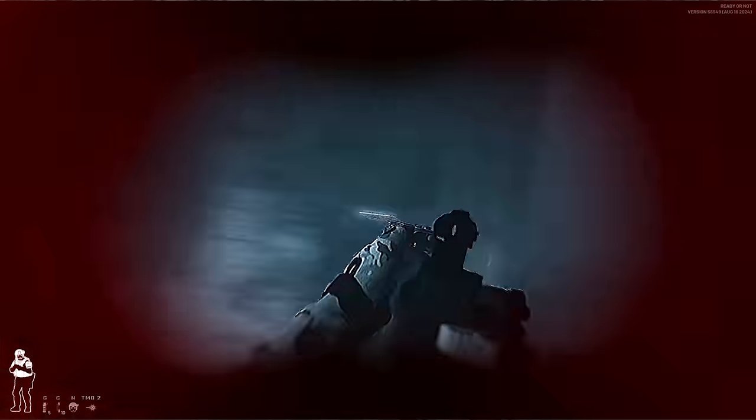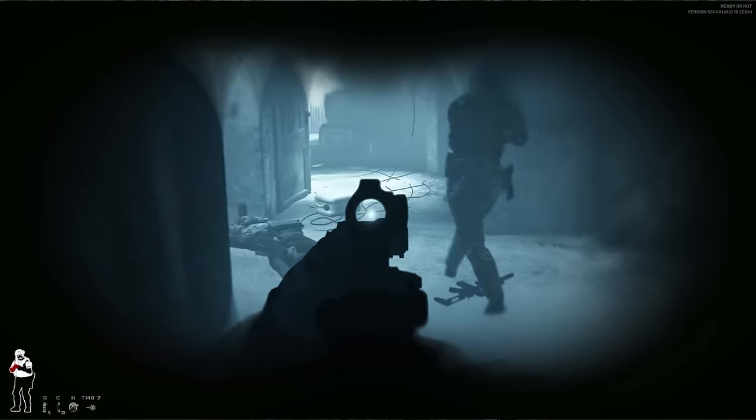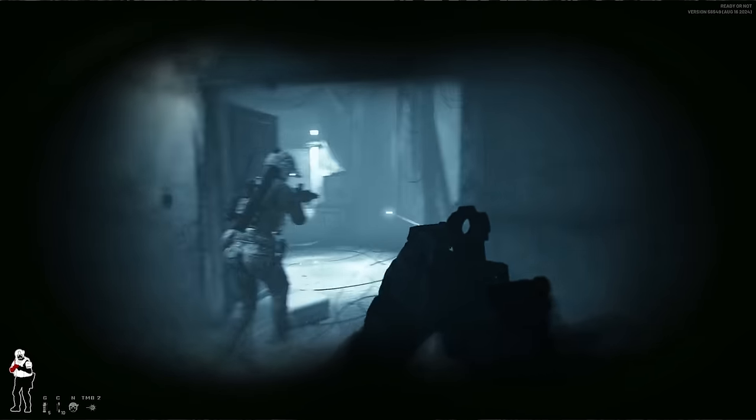Next, we've got to do everyone's favorite part — my biases. Dynamic Principles did send me this DPC to review for all of you. I also think the owner of Dynamic Principles is a great guy, and we do talk gear and train CQB together during our free time. I want gear from good people, and Dynamic Principles is just good people. So as with everything, don't take what I say or any other YouTuber says as gospel. Do your own research, watch other videos, so you can be the most educated consumer possible.